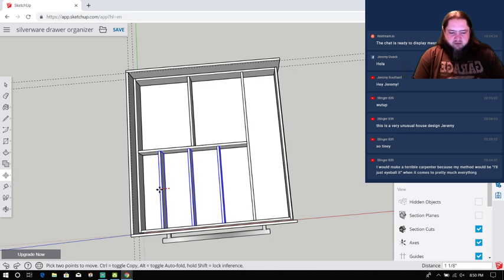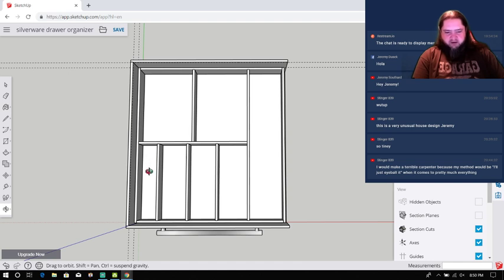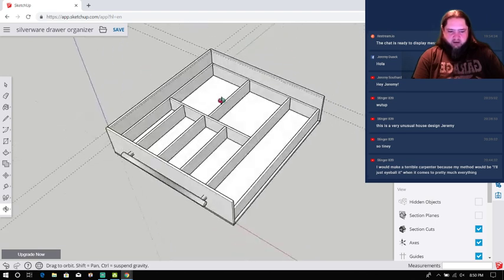So I'm going to hold shift this way. And oh, well, there's 1.25. You can see there in the bottom corner down here below the chat. This is 1 1/4. I got lucky. Usually I can't get that perfect with the mouse and have to type it in. So that feels better to me with the smallest one here. And then these three are a little bit bigger, and then here's the long one. It's also wider. I think that looks all right.